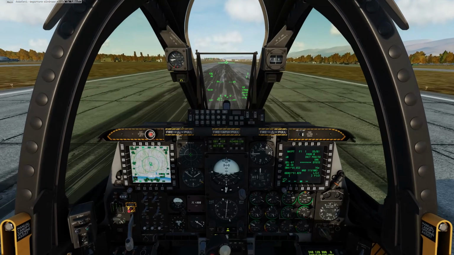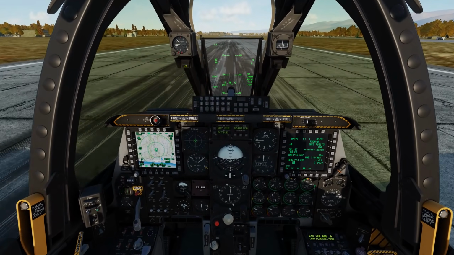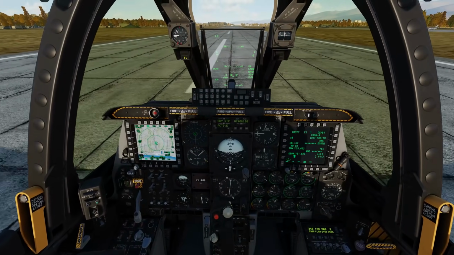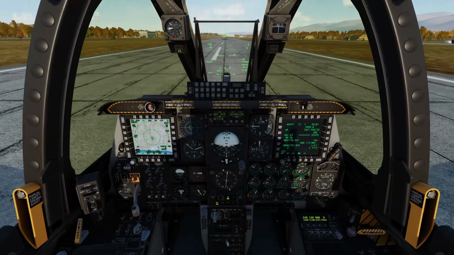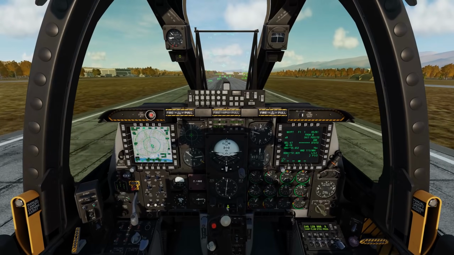But it's not drastic. It's not terrible. This is what you would expect from somebody who's trying to learn how to land. We managed to get on the ground. Nothing's broken. Everything's good. Speed brakes back in, flaps back to half, throttles forward, rotate speed, and we're back in the air.